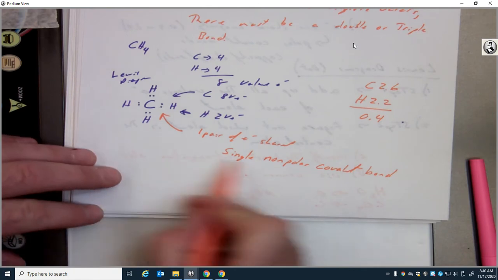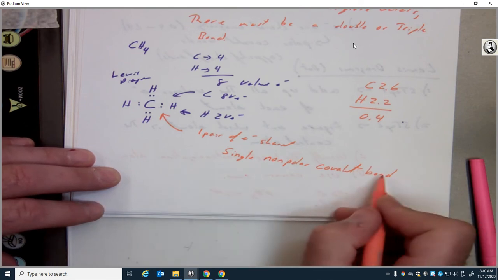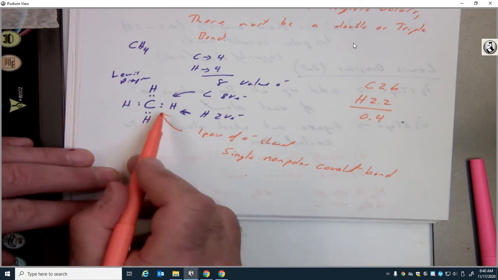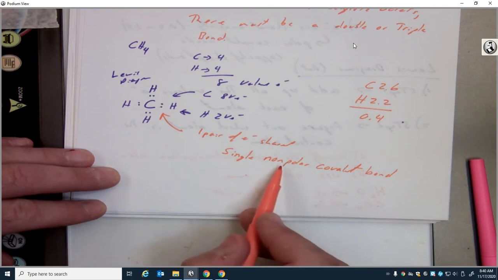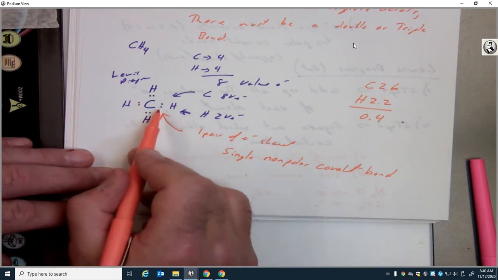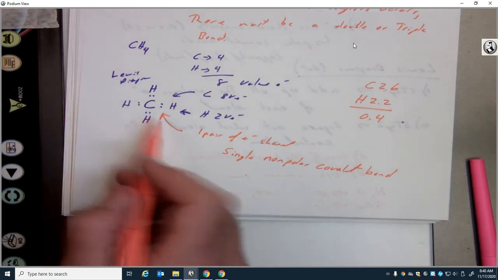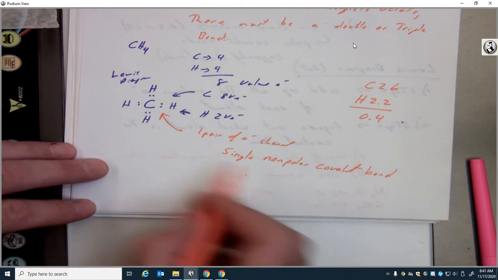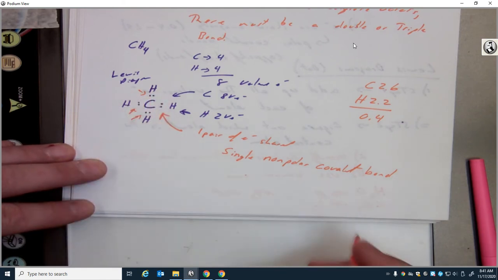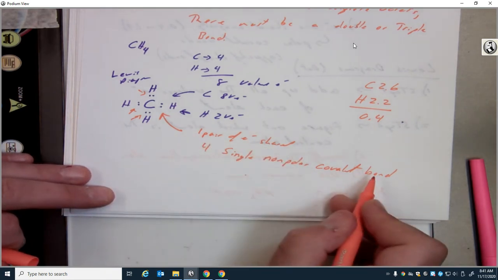Okay, so let's go through this name again. A bond tells us that there's a force of attraction between 2 atoms. The covalent part of the name tells me that the electrons are shared. The nonpolar part tells me that they're being shared equally. The single part tells me that I have 1 pair of electrons being shared equally between those 2 atoms. Now, how many different bonds do I have? Well, this is another bond, this is another bond, and this is another bond. They're all the same bond. So in this case, I would have 4 single, nonpolar, covalent bonds.